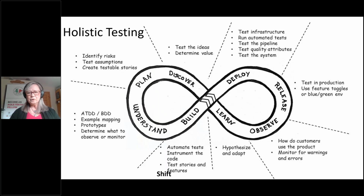When we move to the left part of the cycle, right? So if we think about that left part of the cycle as the shift left, and then the right part of the cycle as the shift right, I can apply that idea because a lot of people have grabbed on to shift left and shift right, and I can grab it and run with it when it comes to an infinite loop. Most of the time I hear those two terms as applied to a linear line, right? And software development is not linear. There is no hard stop. It just goes around and around. We keep developing, especially when we have product teams.